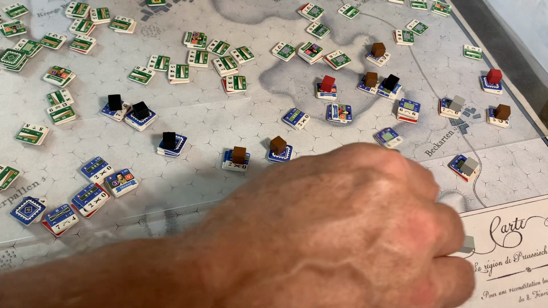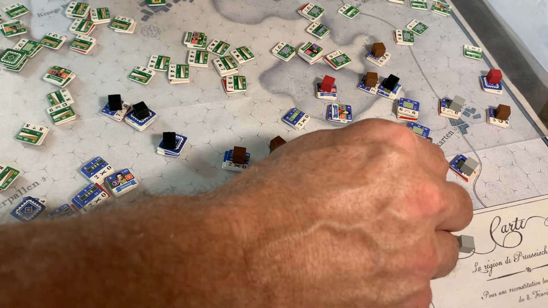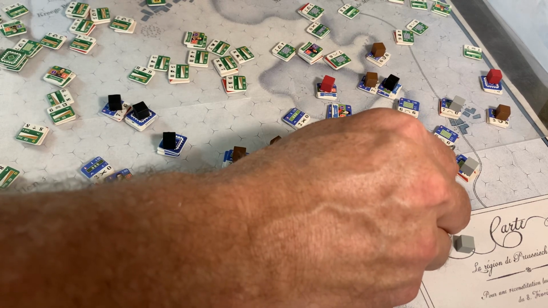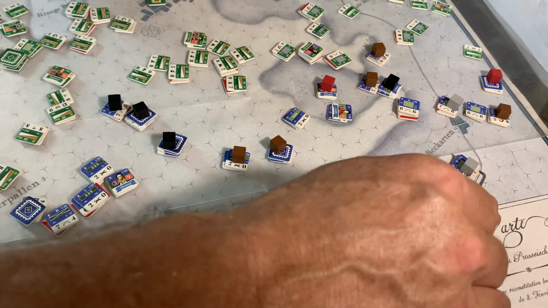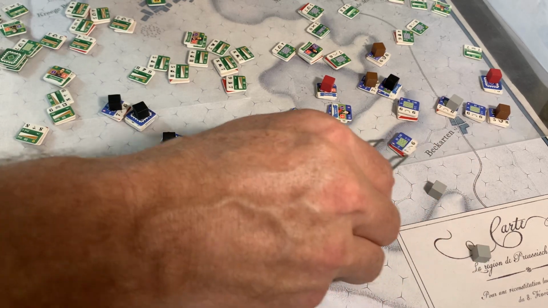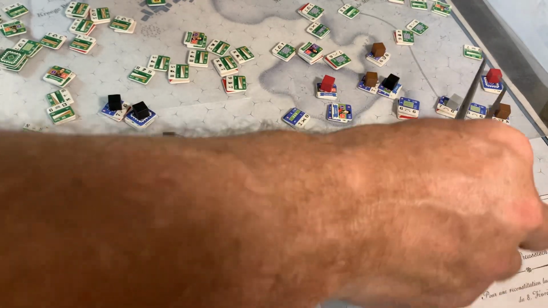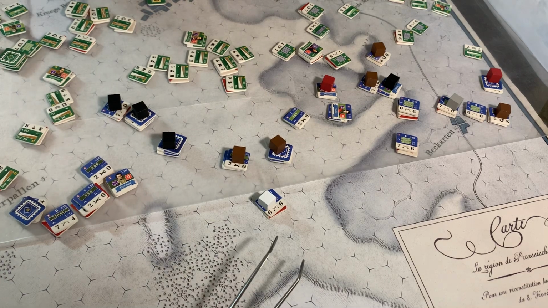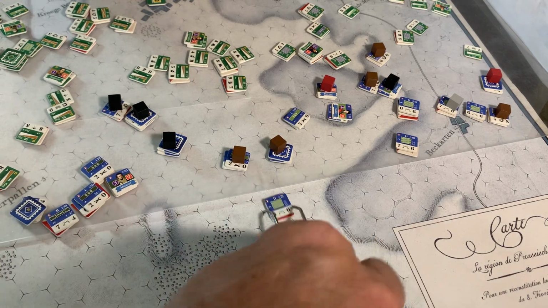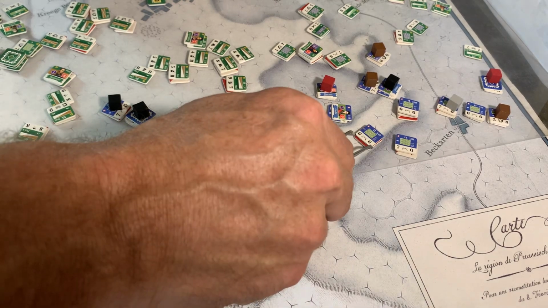This guy here is going to turn. 1, 2, 3, 4. This one is out of command, but he can move toward command. 1, 2. So now he's in command. All right. This guy back here will move. Turn. 1, 2, 3, 4, 5.